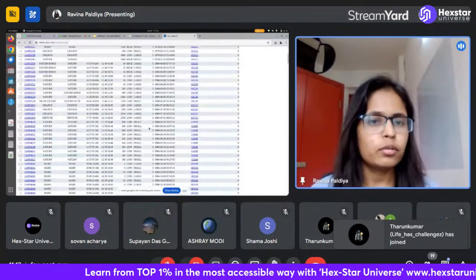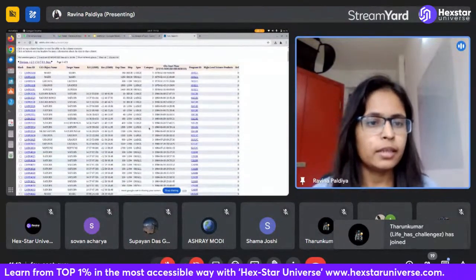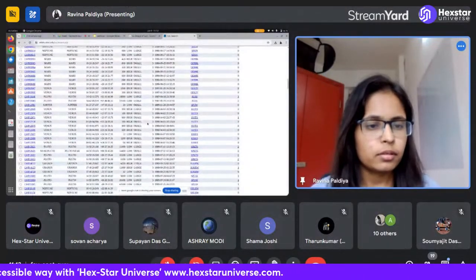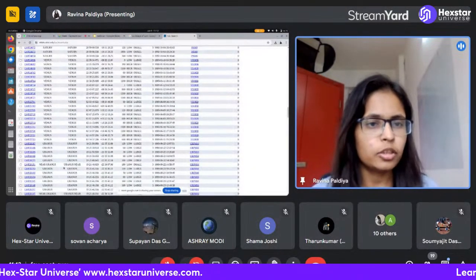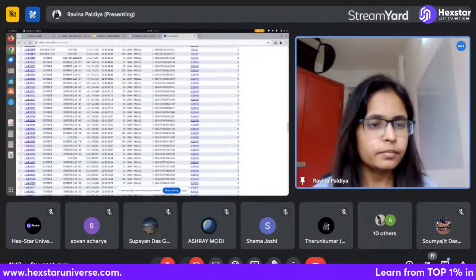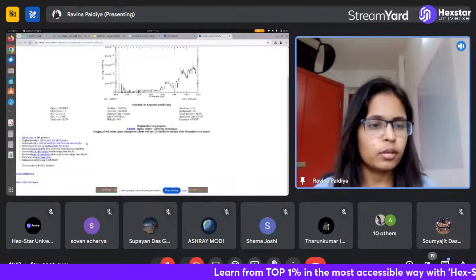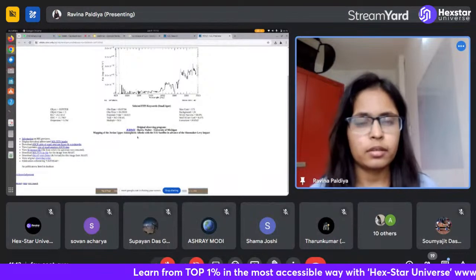Here we can find the data of every planet. These are Jupiter's data. To download it, just click this link and we can download the data.